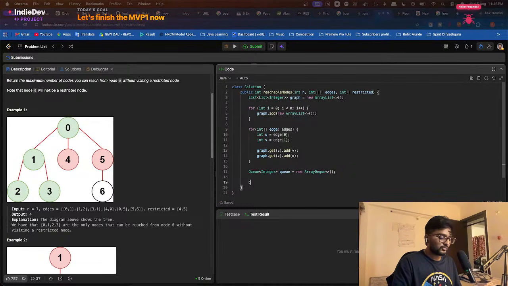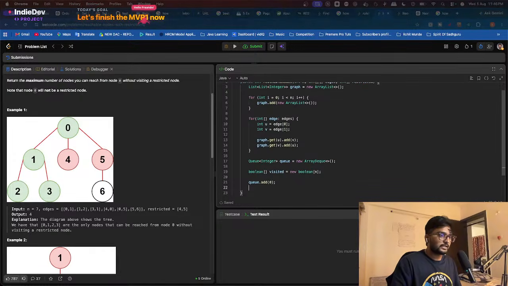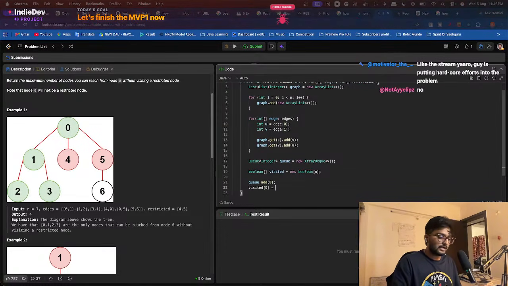So boolean visited is equal to new boolean of size n, and then the first thing we need to do is q dot add 0. And then visited 0, mark this as true.